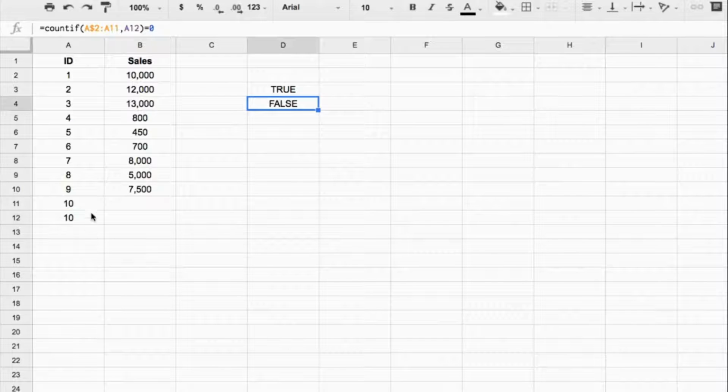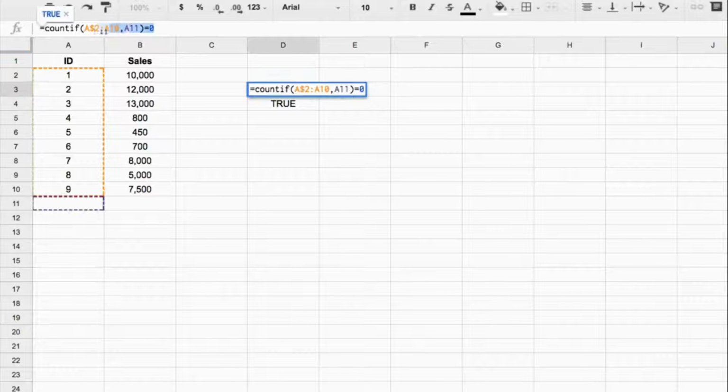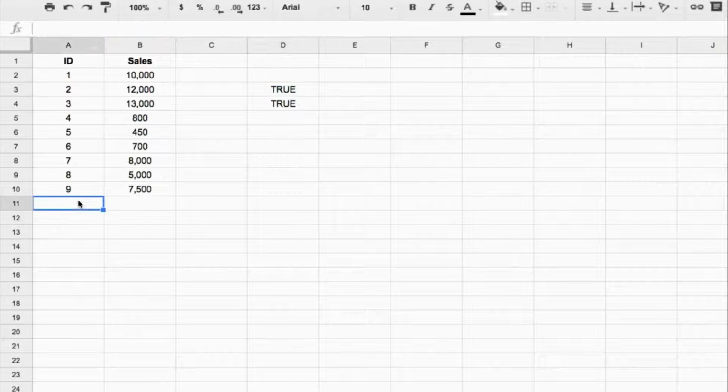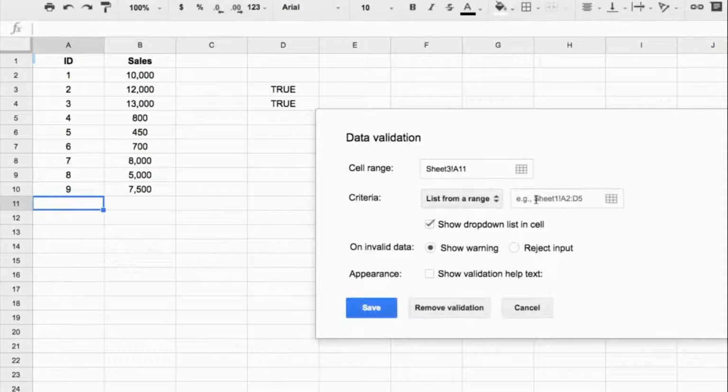here. So how do I now translate that into an actual data validation? Well, what we can do is just grab this formula. So let's copy that formula, and let's right click here on the cell we want. We'll do data validation, and we'll put in that formula. So equals COUNTIF. Very important we have that $ sign in front of the 2 to lock the top of the range there. So we're always counting from the very first one.